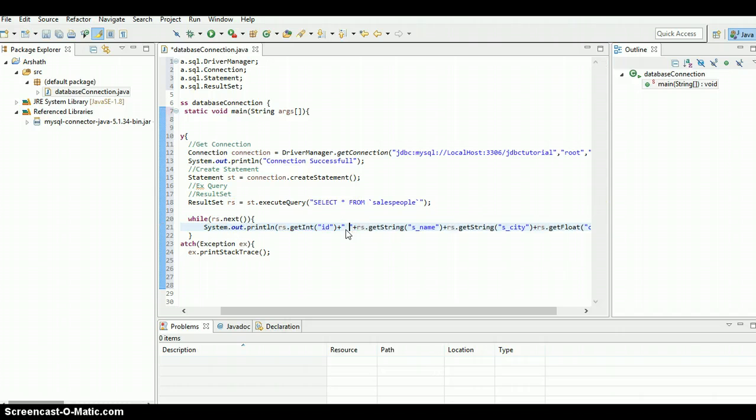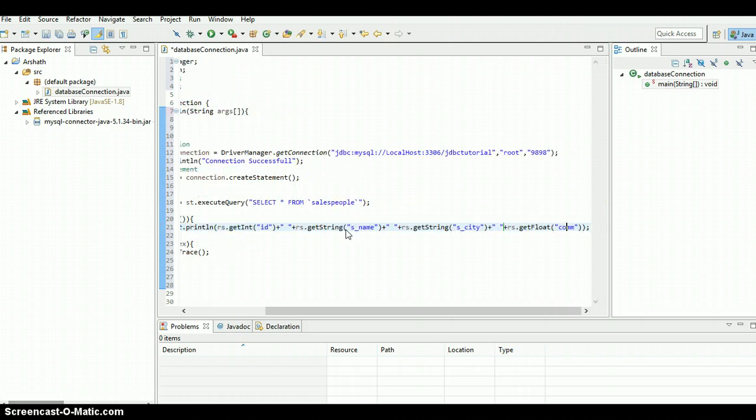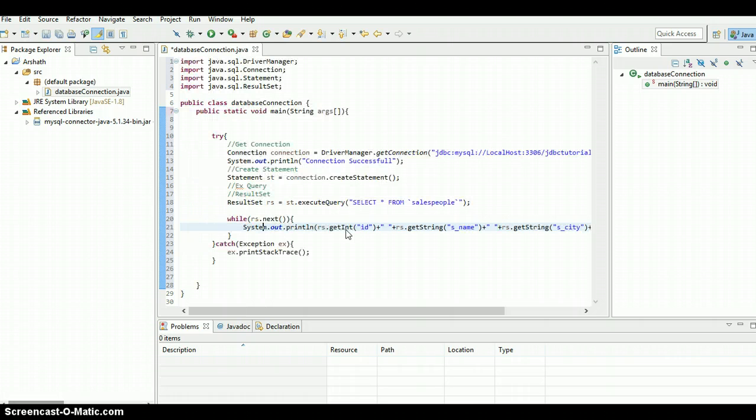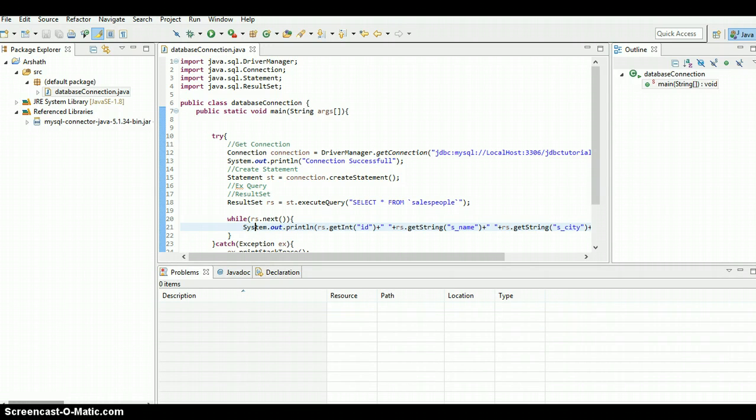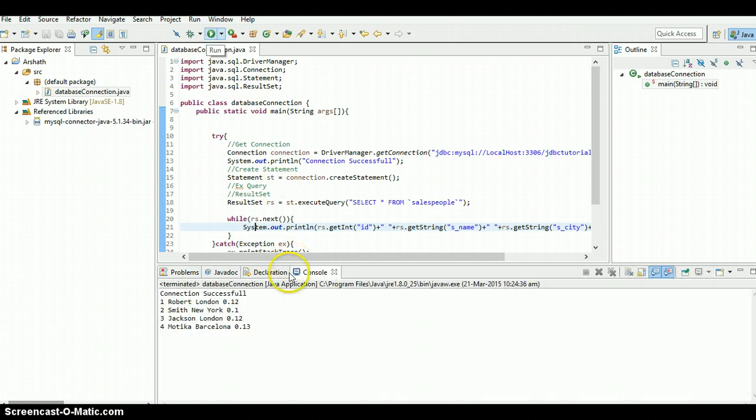Just save and let's run the program. There we go, guys.